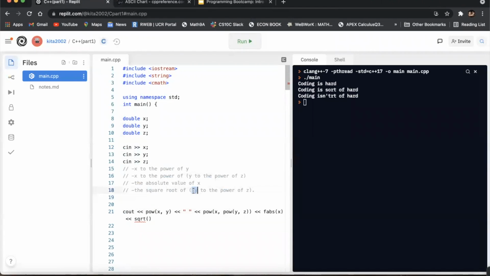So this one is the square root of x, and the square root of x times y to the power of z. So that can be a bit confusing, but let's just break it up. So the square root of something to the power of z. So we want to multiply something. So we want to do x times y to the power of z, for example.